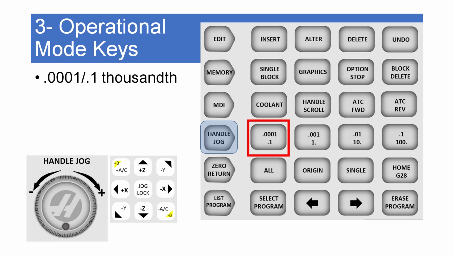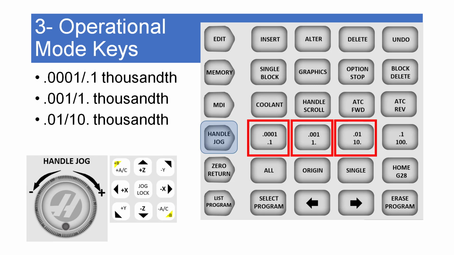For this reason, always start turning the wheel slowly and speed up only if you have a large distance to cover. Slow your turns and decrease your distance per increment as you approach fixed objects. From the left, these increments increase by a factor of 10, with the smallest division of 1/10,000th of an inch per click. Next is 1,000th of an inch per click, then 10,000ths of an inch per click, and last 100,000ths or 1/10 of an inch per click.